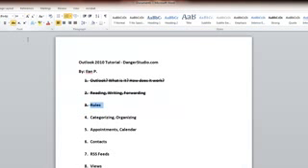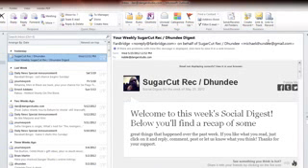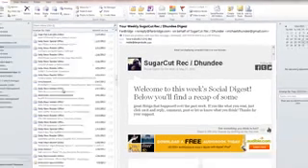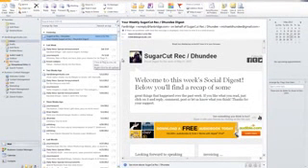So let me just X this out and go to number 4, which is categorizing and organizing. Organizing is pretty much what I said with rules. You can have specific folders for every person, so I can have a folder for John, Jane, and Derek. Every time I get an email from John, Jane, or Derek, it'll be filed in that folder. I don't have to go through all these messages. I can just go to John and see every email he ever sent me and all the correspondence. So this is where organizing comes in. I should have included it with the rules, but I just added it in here. So let's quickly go to categorizing.